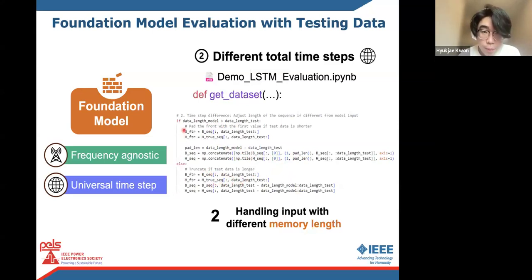Here in this code, the B feature is created to provide the future scalar input of B. And H feature is the corresponding ground truth used only for the evaluation. And the B sequences and H sequence represent the past B and H sequences used as the memory window inputs in the model. So using those codes, we are now able to handle differences in both sampling frequency and memory window length in the input data.